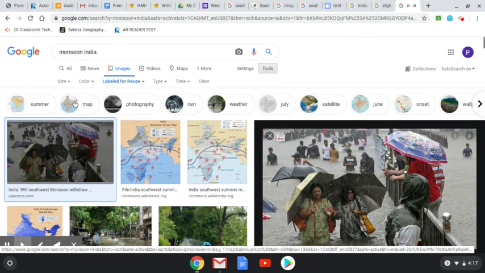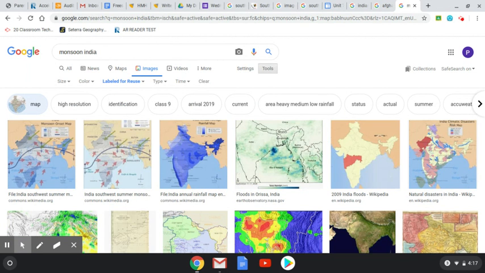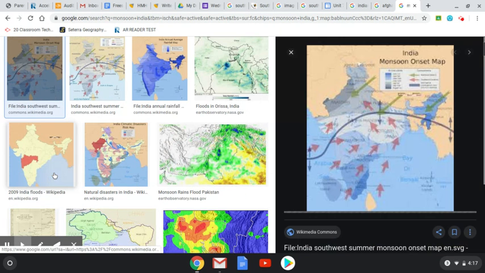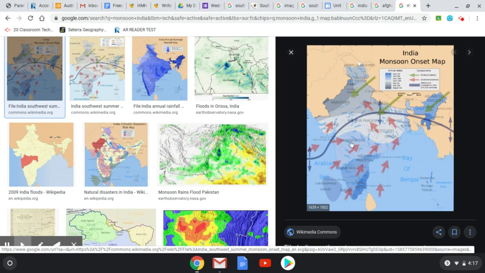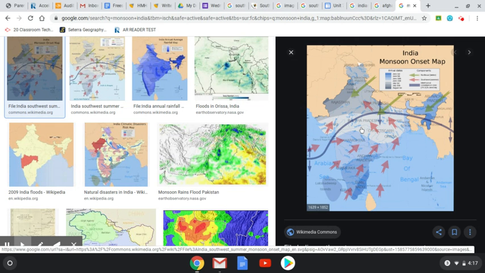So if we scroll up to the top, I bet we can find a map of the monsoons to help us explain this. And this is kind of what we do when we research. So here's the monsoon onset map. You can see that it's coming out of the Arabian Sea and going across the Deccan Plateau in India down here.